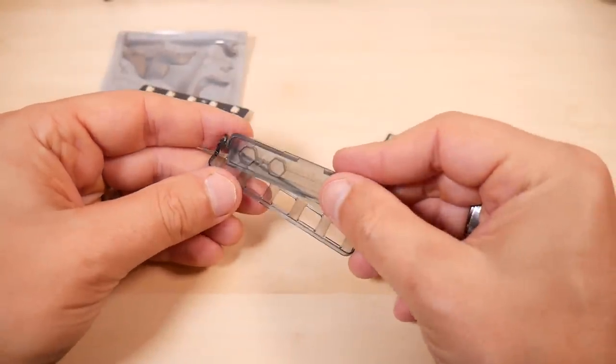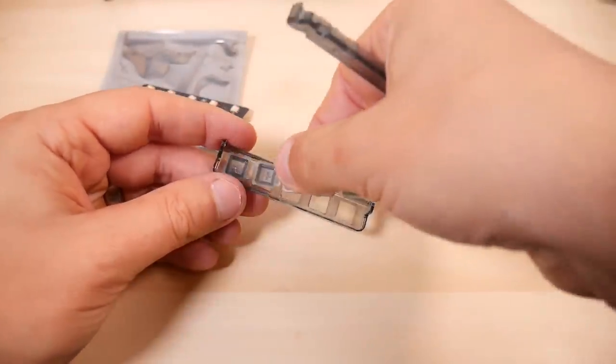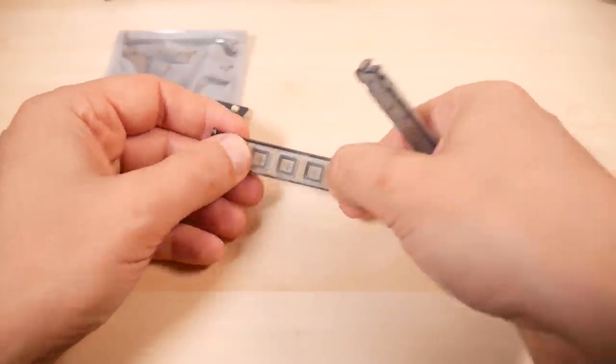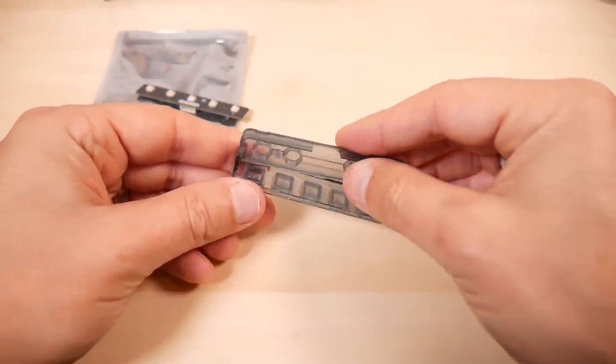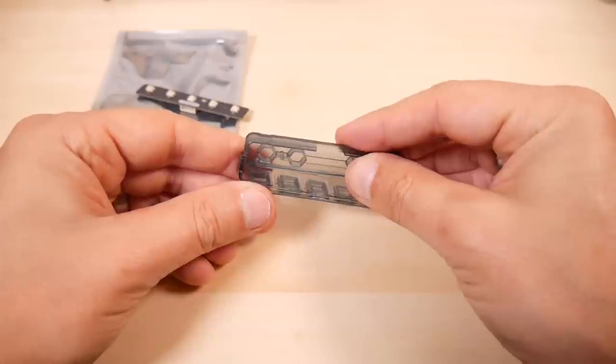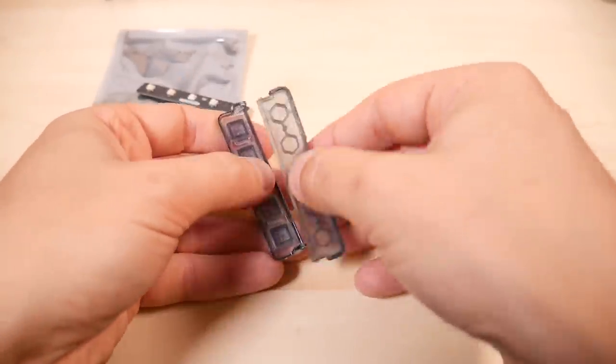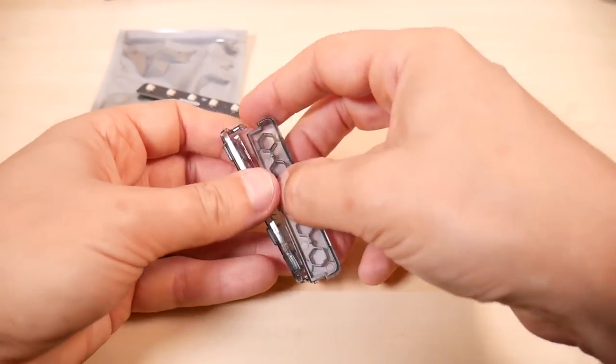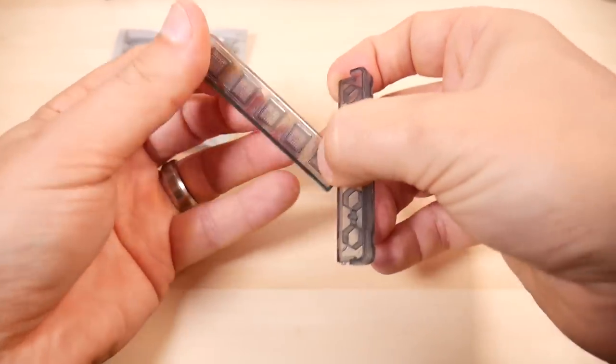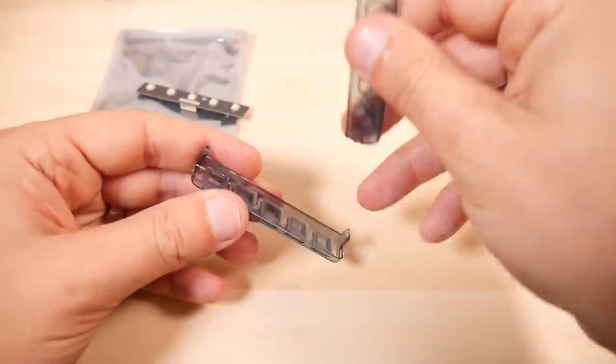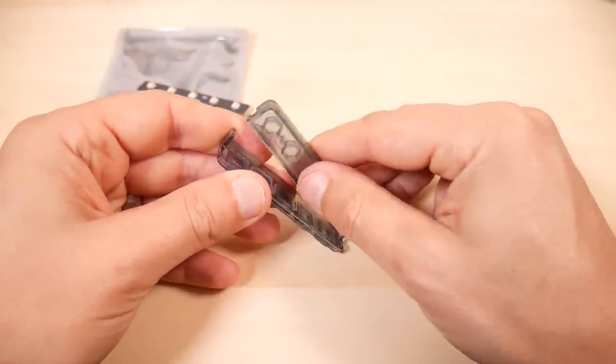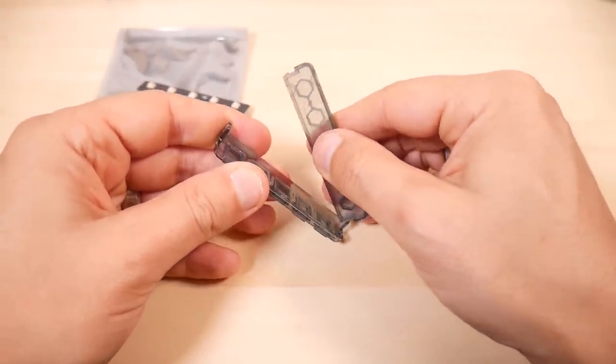Generally I assemble the shell first and then start putting the pieces in, but in this case I'm going to put the buttons in first because they have a hard time clearing once you get everything together. You got to be careful how you put it together too - they will try to snap out on you. You really want to keep those down because what you don't want is what's inevitably going to happen to me.